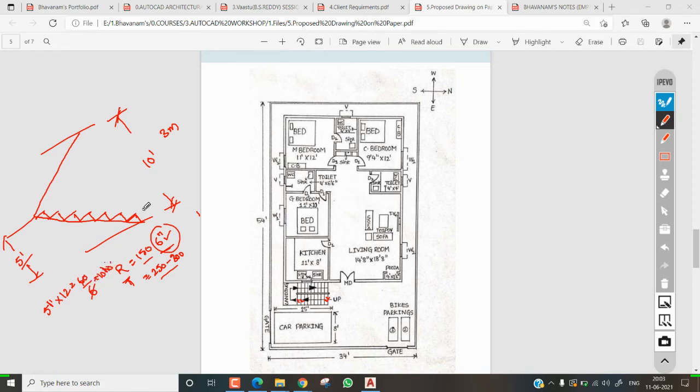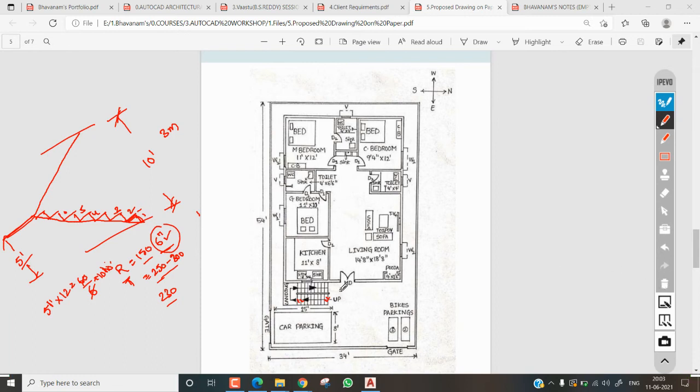So 10 number of rises: 1, 2, 3, 4, 5, 6. You can go directly up to here. This is an important thing. You can't just say 13 or 14. You need to calculate it. If suppose the client says I need only 230, then at that time you need to think, it will be changing, and how many rises you will get. Based upon that also we need to give the staircase plan.